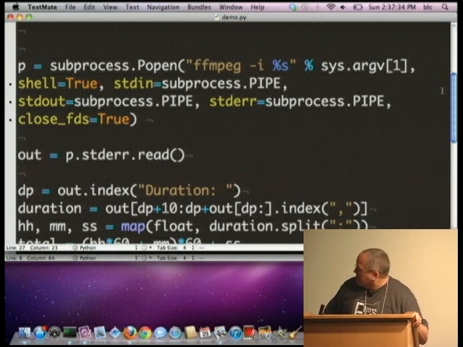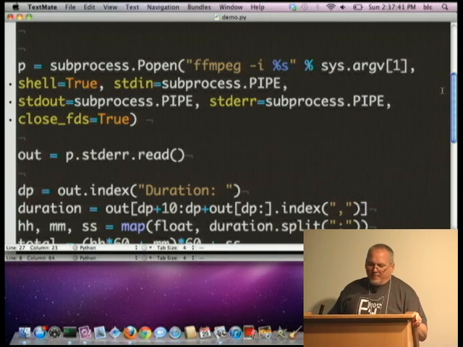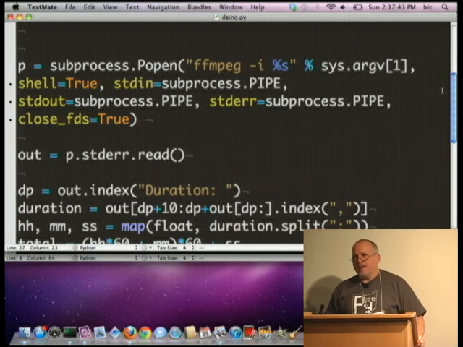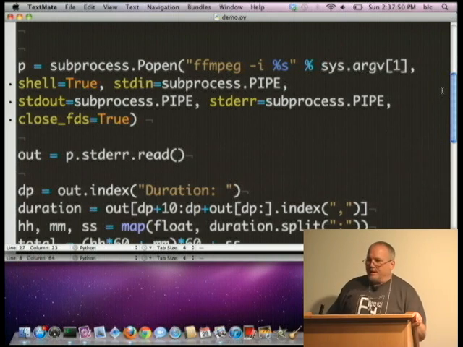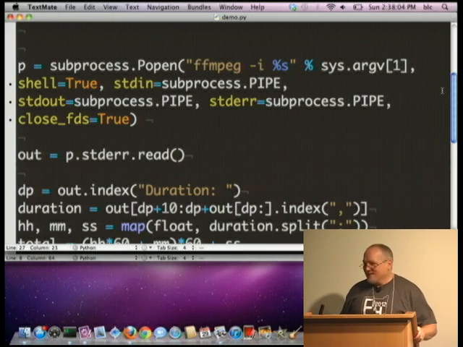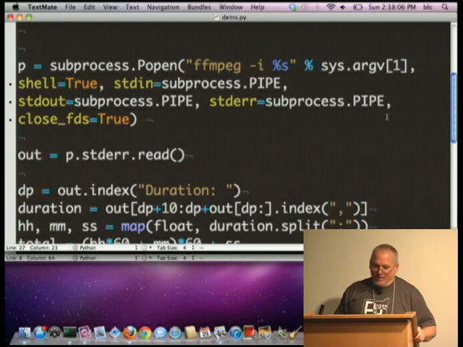And this is a little tricky, actually. This is one of the more fun things that I figured out doing this: there's no good way from ffmpeg from the command line to actually figure out how long the video is. There's no sane way. But anytime you make an error, in addition to the error message, it throws all the meta information on the video back into standard error. So what you can do is deliberately cause it to error and then parse standard error to find how long the thing is.